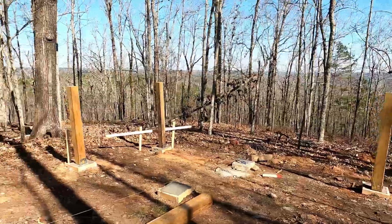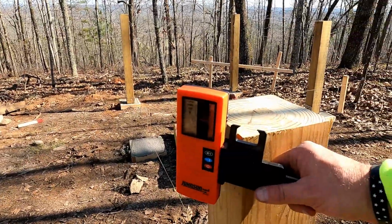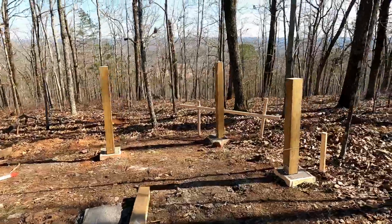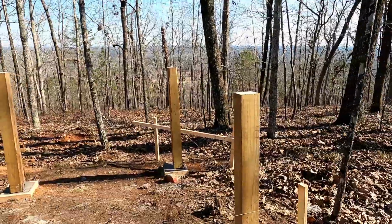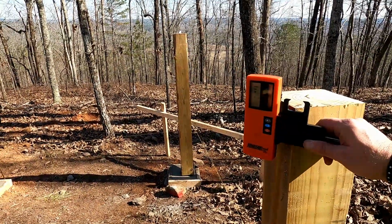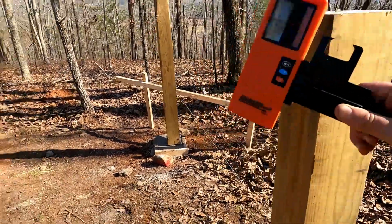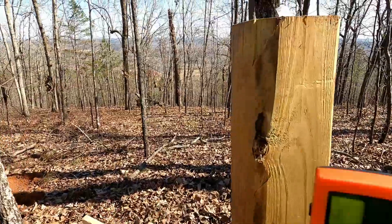But as I go along and I check all of these, I mean, maybe that's a quarter of an inch off. What's even more astounding is this one back here. These two, actually, because it looks like it's just going straight uphill. So put it right there. Same thing. I mean, look at that. We're dead on it. And maybe, what's that, a quarter of an inch? And I don't have these bolted down yet. I don't have them strapped down to the base plates yet.